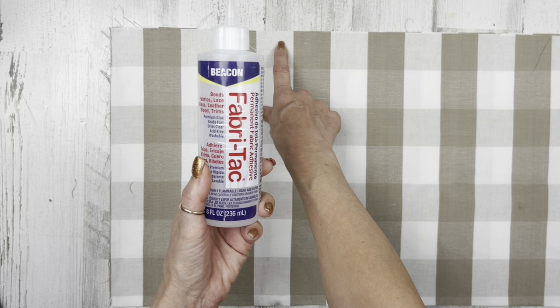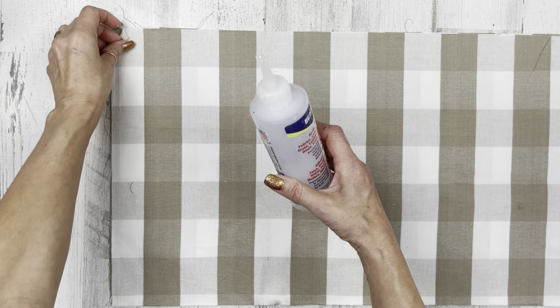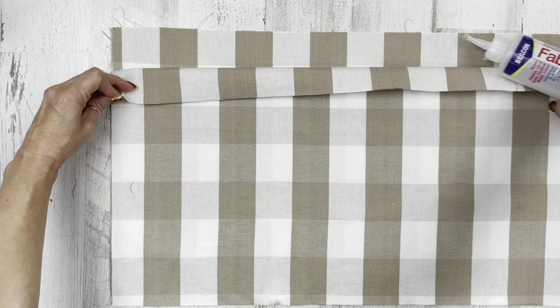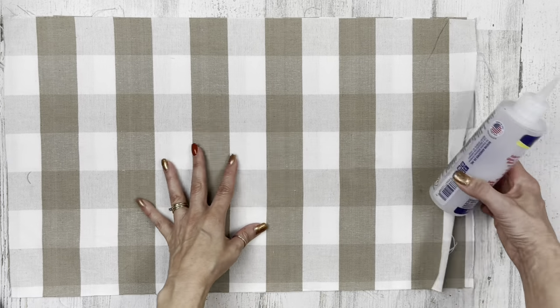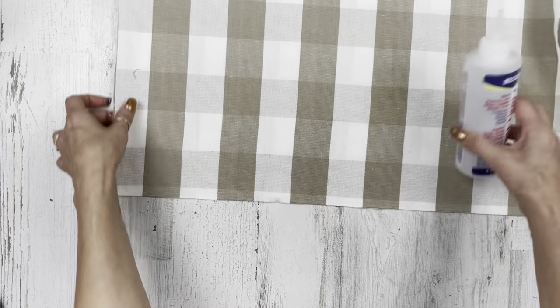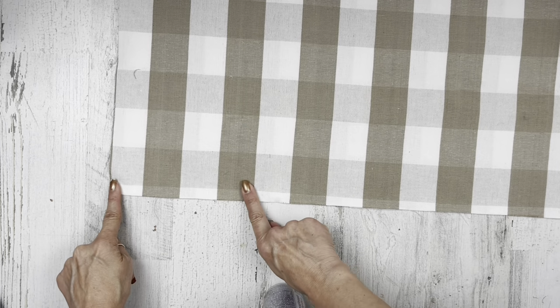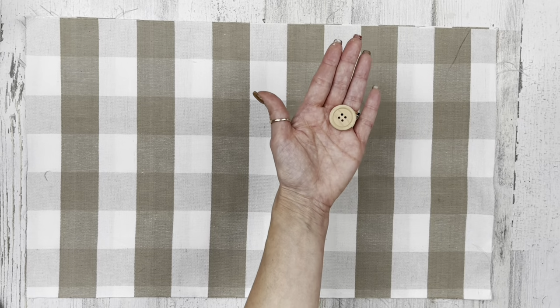Now those of you that are gluers, a fabric glue or hot glue gun, I love Beacon Fabri-Tac glue. There's two options here, whether or not you use buttons. If you don't use buttons, I usually go both sides, the top, and then along the bottom, I'll glue about 3/4 of the way and leave about 1/4 of that open for stuffing, but you can do that anywhere along on your pillow.